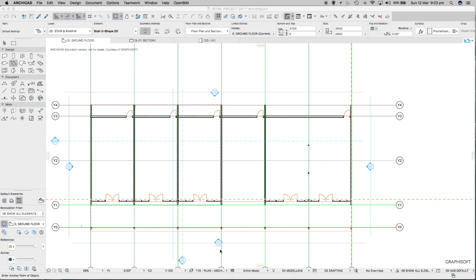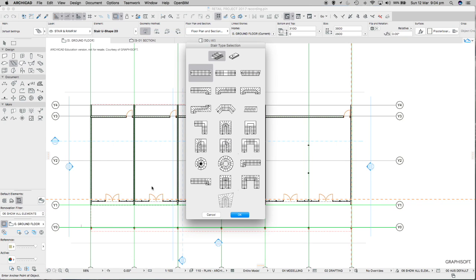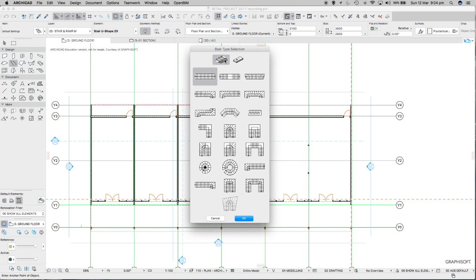I'll just cancel out of that because you can get to the same place I wanted to show you from the stair command. Just check out your layer, stair and ramp, sounds good. And then this element here, it's set on a U-shaped stair at the moment, but you can fly out that arrow and click create stair. And that takes us into that same button where we were just before. So the type of stair selection we want, where there's ramps or there's stairs, we'll leave it on that. And we want an L-shaped stair with a corner landing. So we'll just click OK to that.